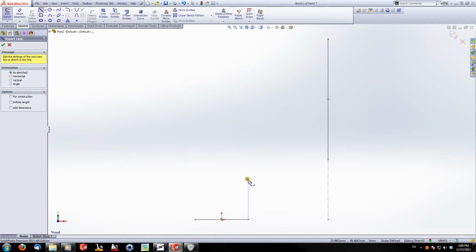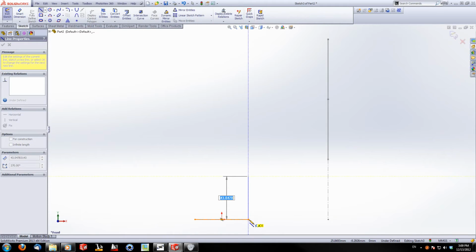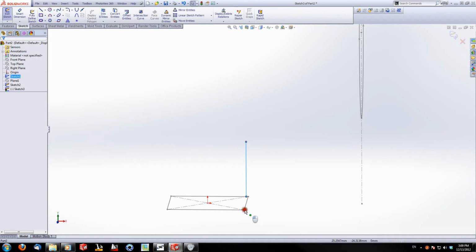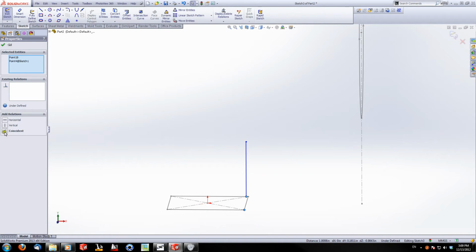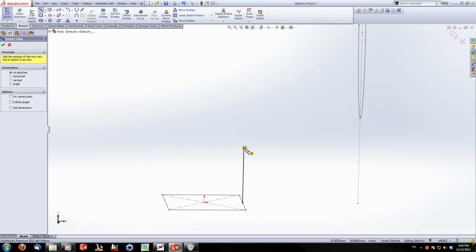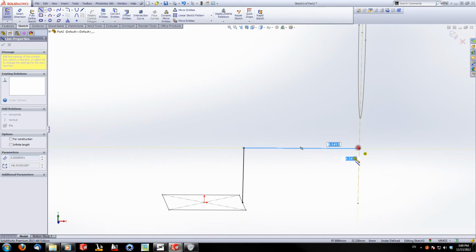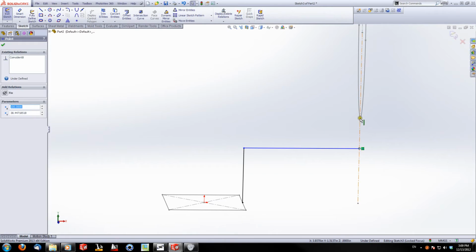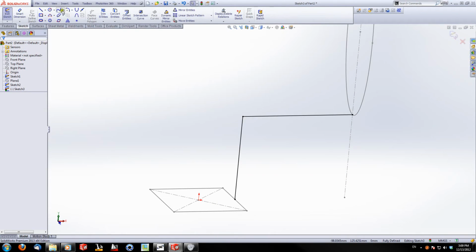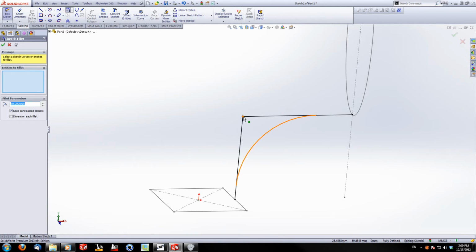So I'm going to draw this again here, and I'll just come off here. Okay, and then throw another sketch fillet in there.